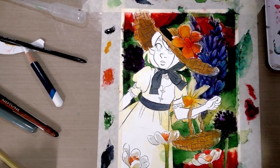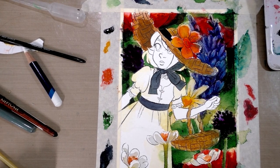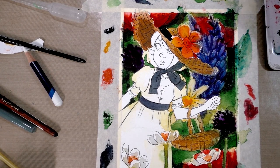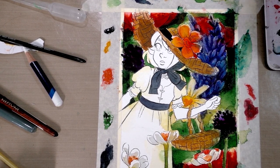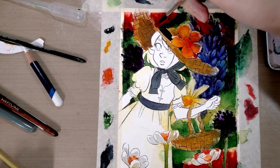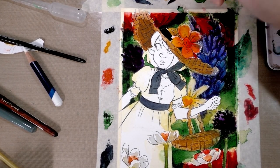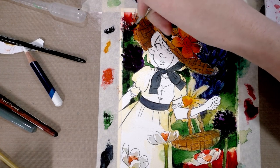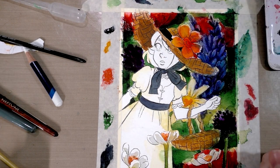All right, guys, it is still wet. Big surprise. And I was thinking about it, and I think I figured out what is really bugging me with this. And that is just how non-natural some of these colors look. Some of the reds in the poppies, for example, are just so candy color that, I don't know, I just know they're not natural.